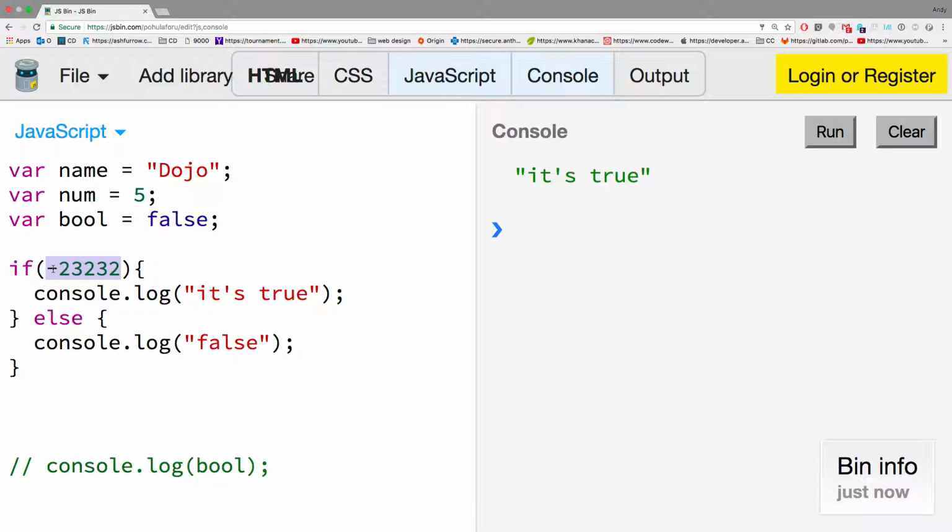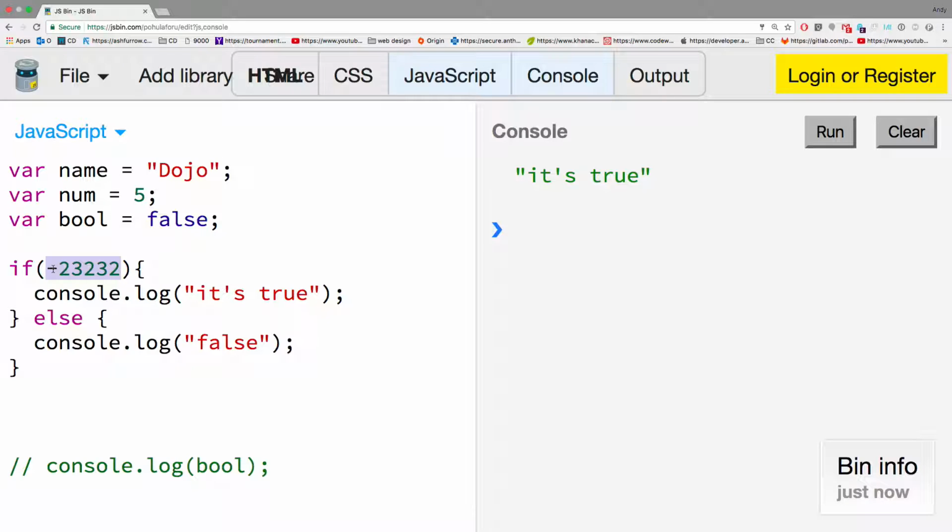JavaScript does a lot of things for you: oh, you're giving me a string, maybe you mean it's true. I'm just going to pretend it's true. So it's very forgiving, but that can also be a double-edged sword, because a lot of times you'll see errors or bugs in your code caused by JavaScript inferring something that maybe you didn't mean to be true.